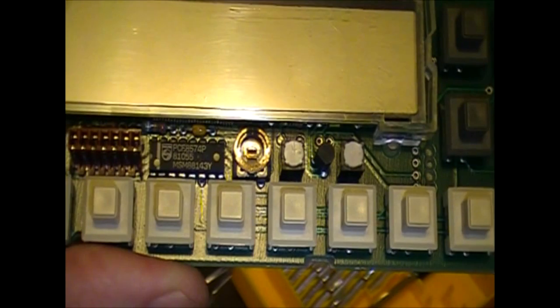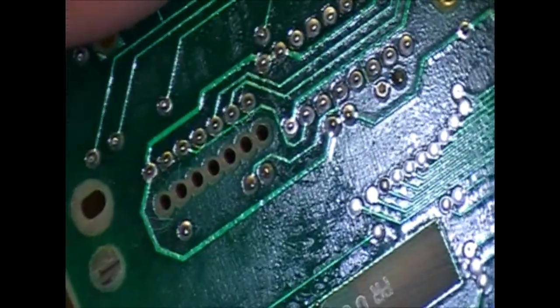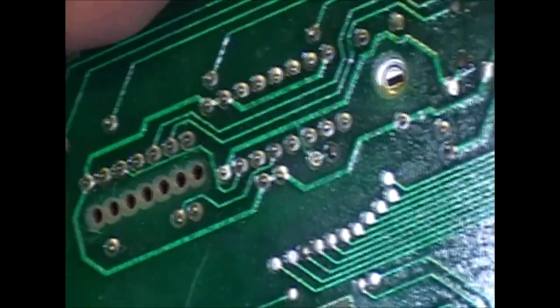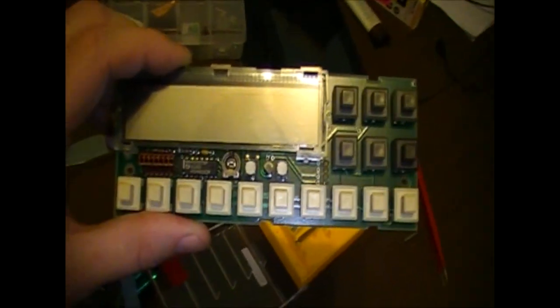It looks like a contrast pot. And then that red, that's the connection interface, which actually is connected from the back through the PCB. So that's a little unusual, but nothing too surprising, really. Very simple. It looks like a kind of a weird interface, lots of pins. So that probably wouldn't be a very reusable thing if you were ever salvaging one of these. That screen probably wouldn't be very reusable. Anyway, I'm going to pop that back in.